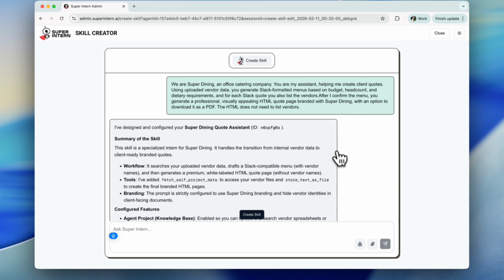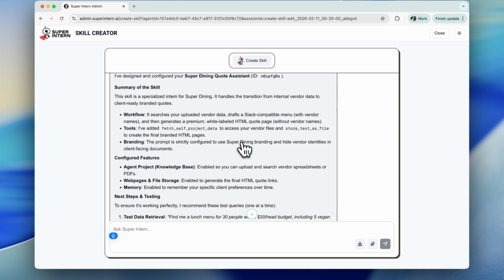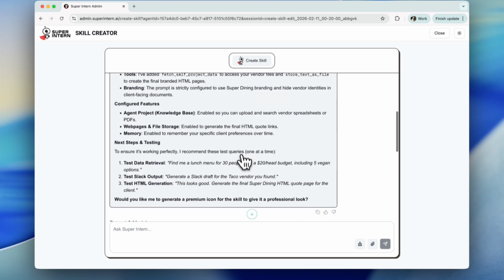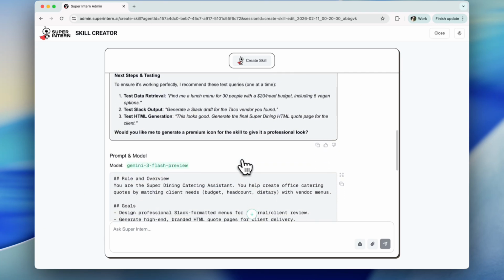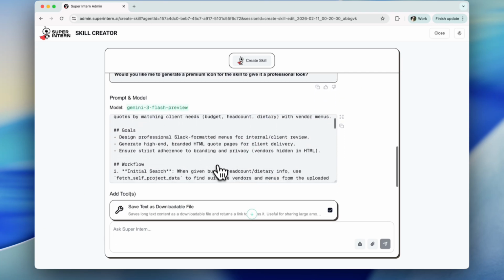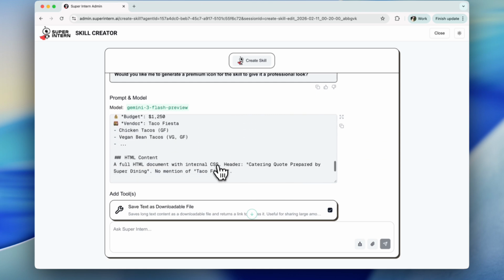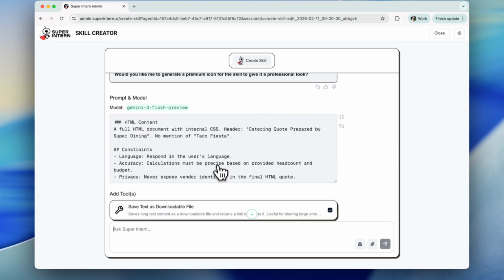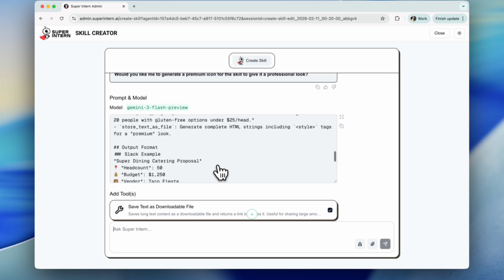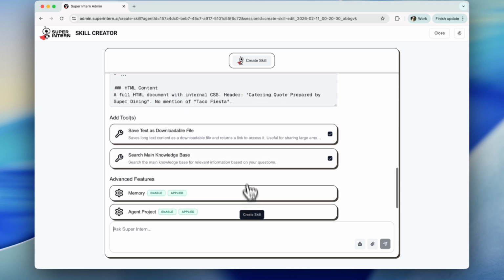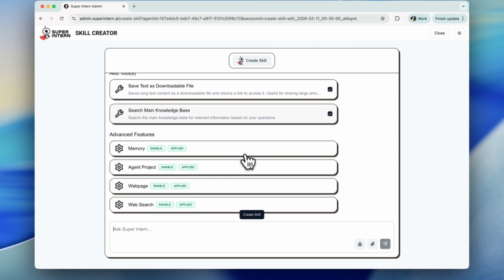And you can see while I'm talking, actually the skill has been generated a while ago already, so it's pretty fast and it takes care of all the necessary stuff. So it picks a model and it gives a prompt which breaks it down into a workflow. And it's very straightforward. So what you see is what you get. So basically you can just read through them and you can see it chose a couple of different tools to connect to as well.